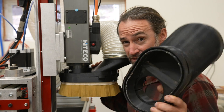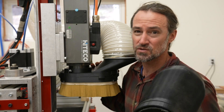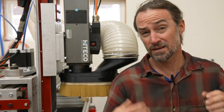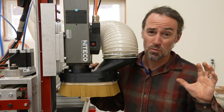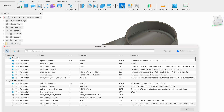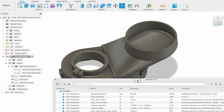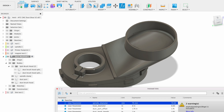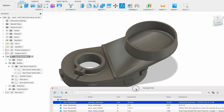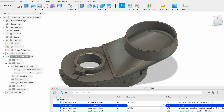This is the second iteration of my dust boot, so I'm adding features and solving some problems. The design is modular and done in Fusion 360. You can download the CAD file and make any changes you want to it. It is also parametric, which means you can go to the change parameters window and change any of the parameters to dynamically change settings. For example, you could change the 90 millimeter spindle to be a 70 millimeter spindle and the design will just update, or you could go from a six inch dust port to a four inch dust port. I'll also export the models in various sizes as an STL for those of you who just want to print it and don't want to mess with Fusion 360.